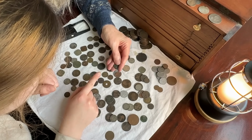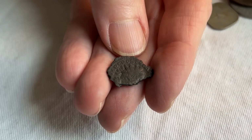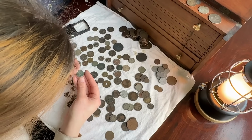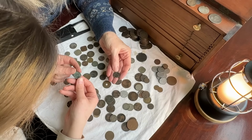That's Roman! Oh, look! That is Roman! I recognise the spiky head. I don't know who it is, though. Heaven knows. We've even got a Roman coin, guys. That's Roman! 1861, again! Why are none of these Victorian coins?